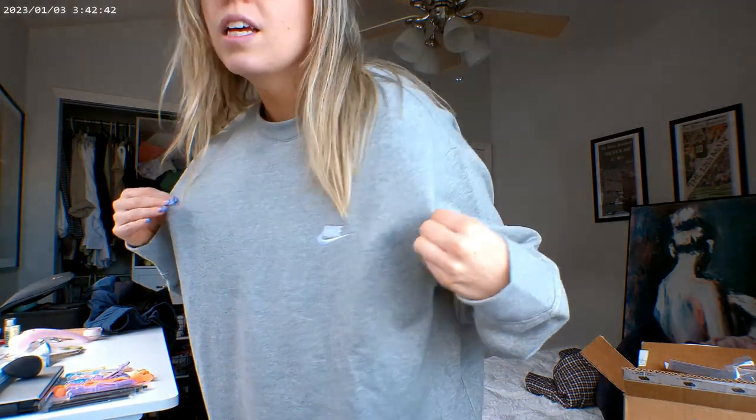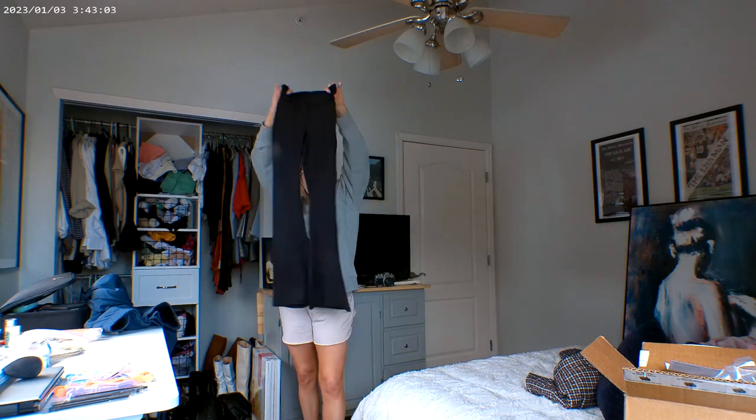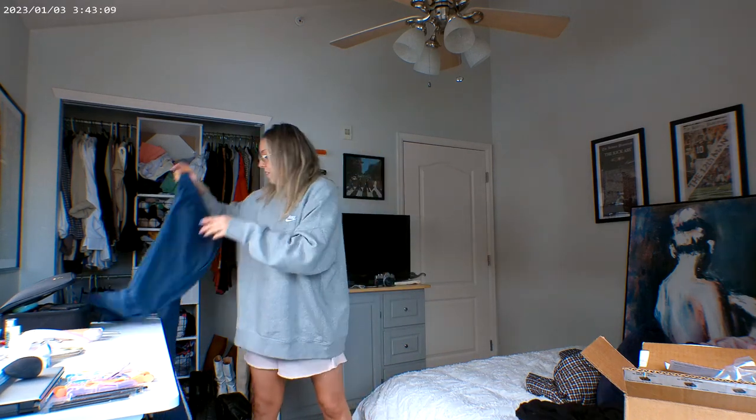So I just wanted to show you guys what I got. I got this Nike sweatshirt in the men's section, Marshalls. It's a 2X, but how cozy and cute. And then I got these. They're that 90 Degree brand, and they're like flared leggings. Cute. And then I also got these.